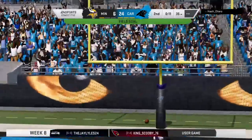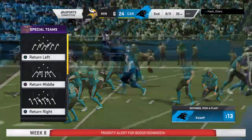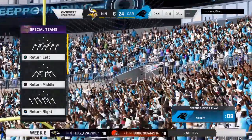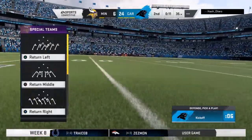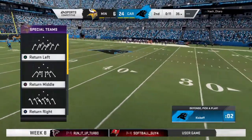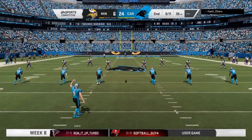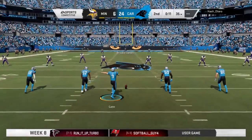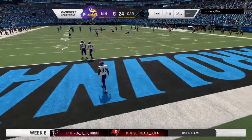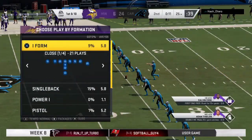And the 11-year veteran bangs it through, and that will make this now an 18-point ball game. Still a little bit of time left here in the second quarter, but they do get 3 before the half and expand that lead. And they have to be happy about that, and we haven't met a team yet that doesn't put an emphasis on trying to get points on the board in the last 2 minutes of a half. They'll be real excited to have those up on the board. After knocking through the field goal, here's Gotw back out there now for the kickoff. And this will not be returnable. It's out of the back of the end zone for a touchback.